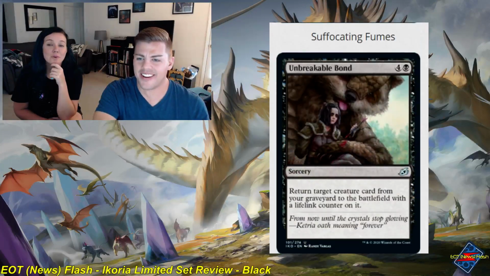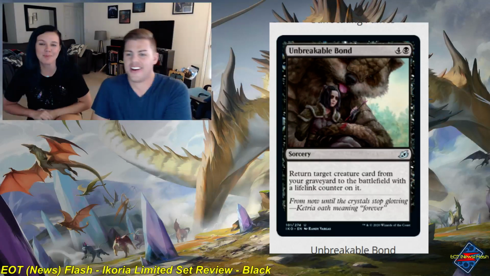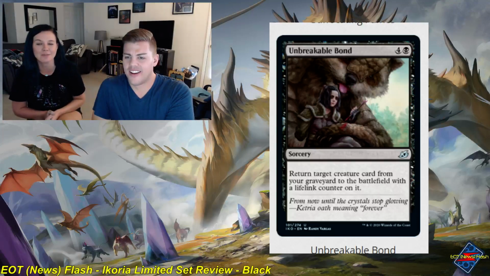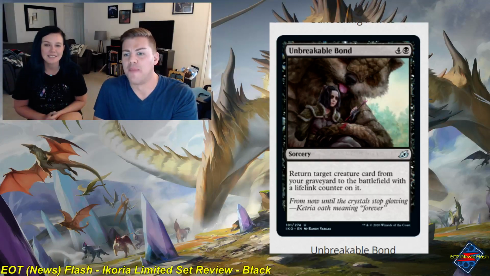All right. Oh, my goodness. Oh, she wants to help her buddy. Unbreakable Bond. 4 and a black, sorcery, uncommon. Return target creature card from your graveyard to the battlefield with a lifelink counter on it. I like this. Wow. So I'm noticing in this art that she is missing part of her right arm.